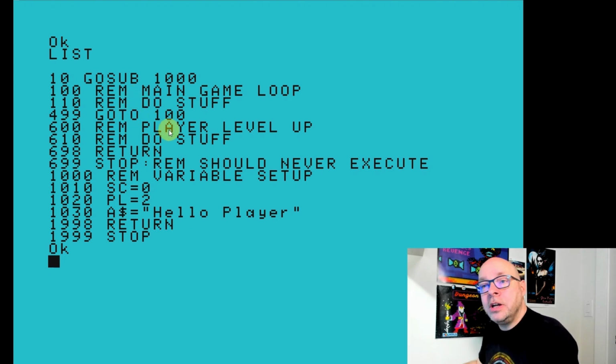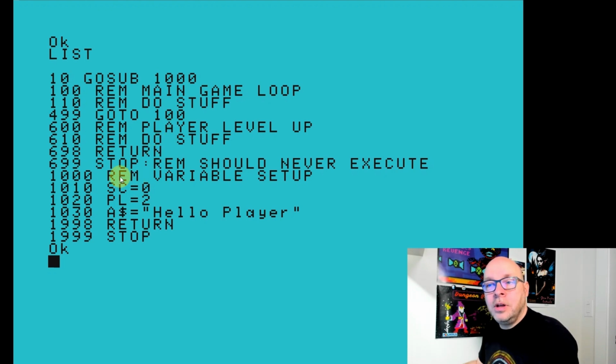Why? Because every time your program executes a GOTO statement, and your main program loop might have several GOTO statements in it, for example, and the subroutines you call will probably have GOTO statements in them, every time the program executes a GOTO statement, it starts looking for the line number that you want it to go to from the beginning of the program.